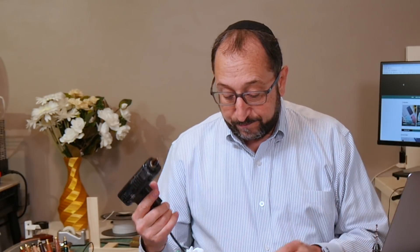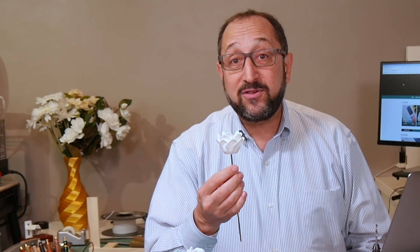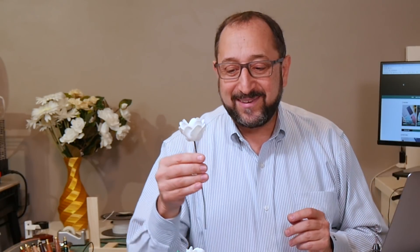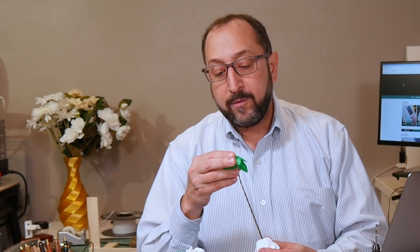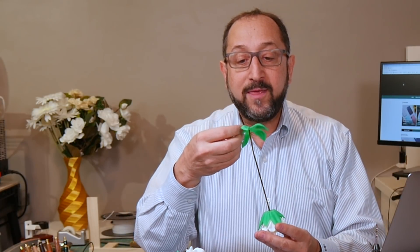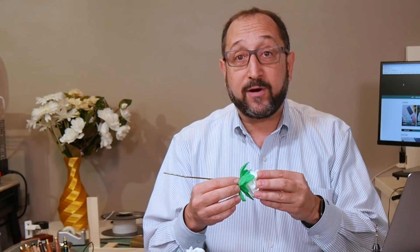You'll also need a hot glue gun. First we put the rose onto the wire — take a little hot glue and put it in the hole. This particular rose has a hole already in the bottom; if it doesn't, you can use a drill to drill one. Put a little hot glue in and attach it to the wire. There's no force on this since it's going to sit in a vase, so that works perfectly. Then put the next flower petal on — a wonderful project to do with kids, just be careful with the hot glue gun. Finally add the bottom leaves, hold together for a minute, and now we have a beautiful rose.